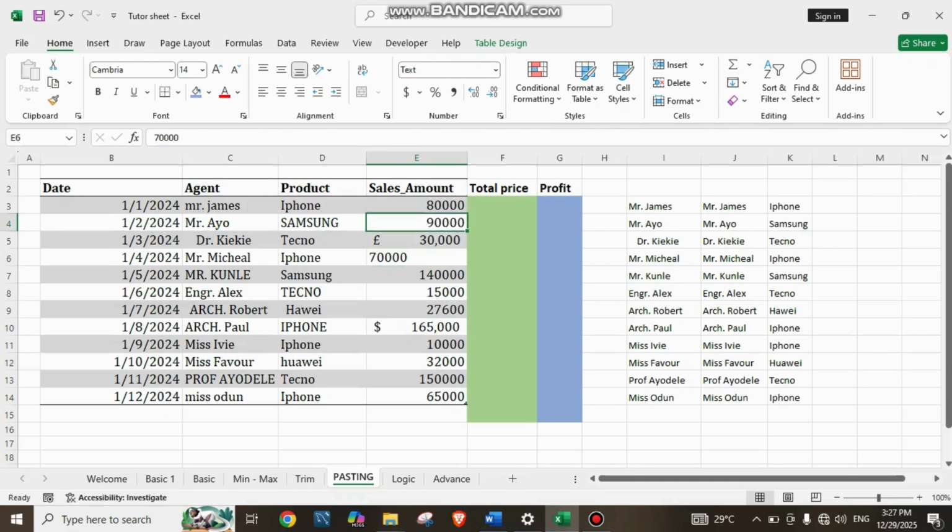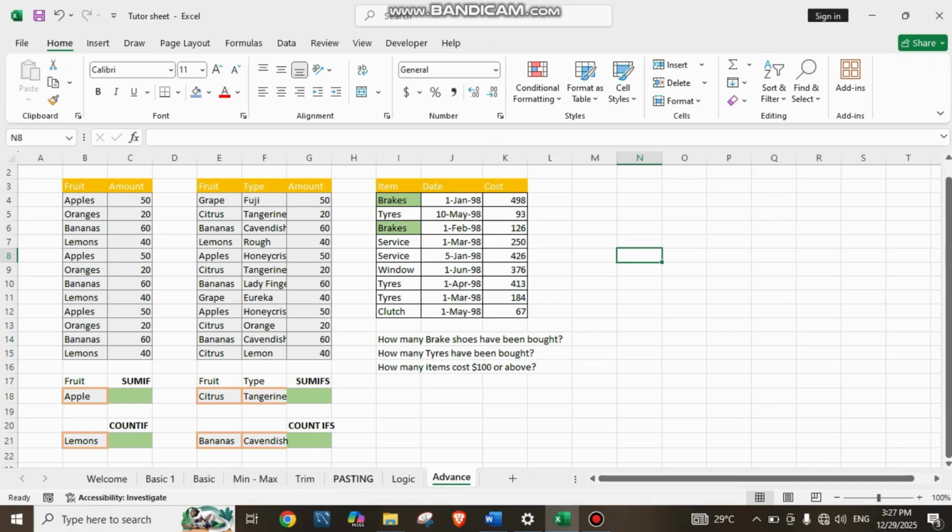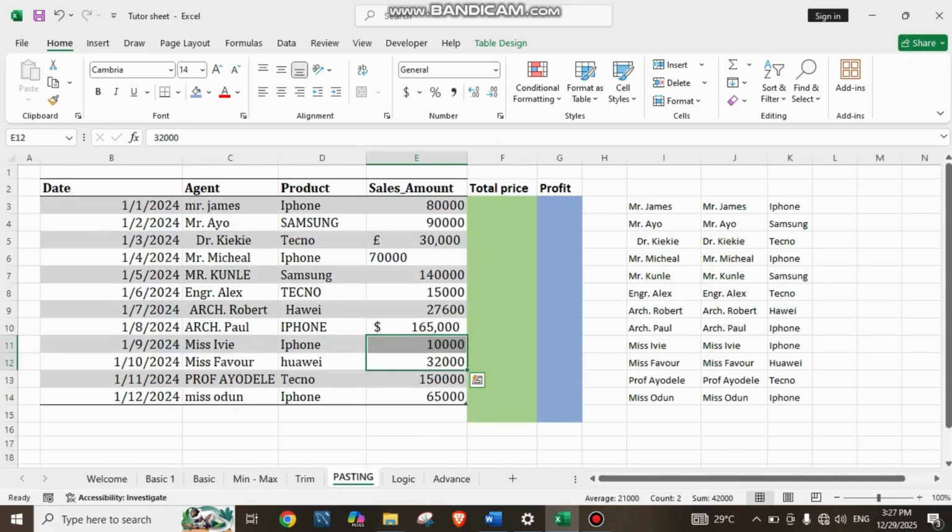You can see others are in general format, which is the same thing as number format. But only this one and this one are in a different format from others.